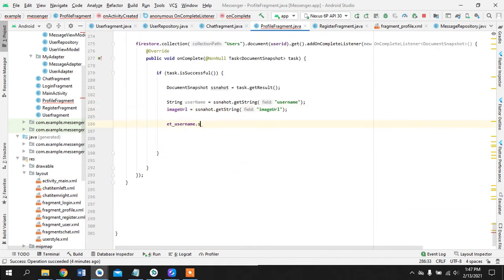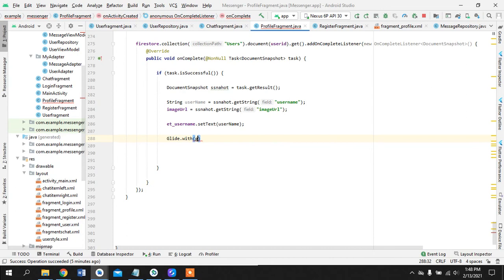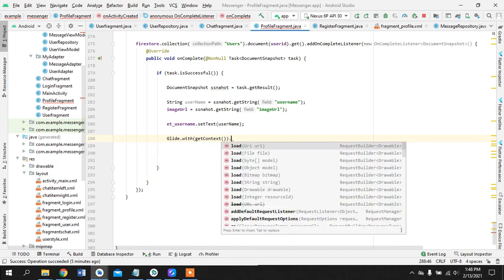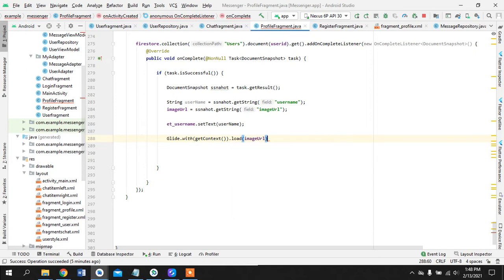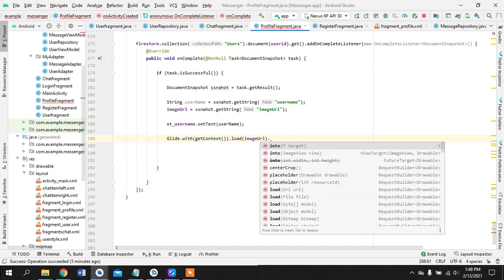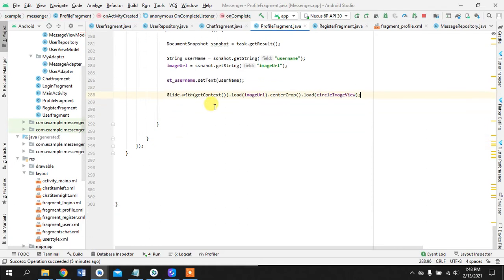So the edit text, whenever it has to show whoever is logged in that username, and Glide with get context, it has to display the image URL, center crop, load circle image view. That is great.